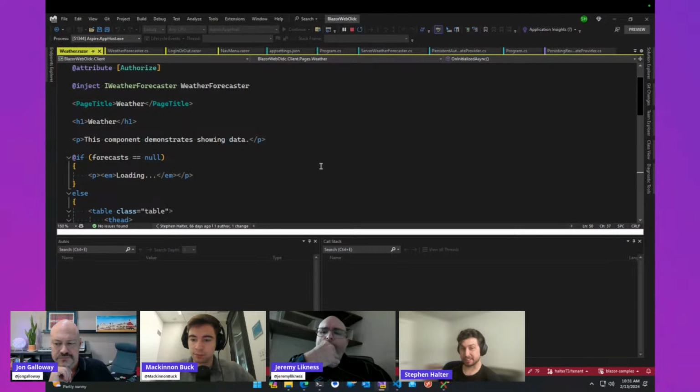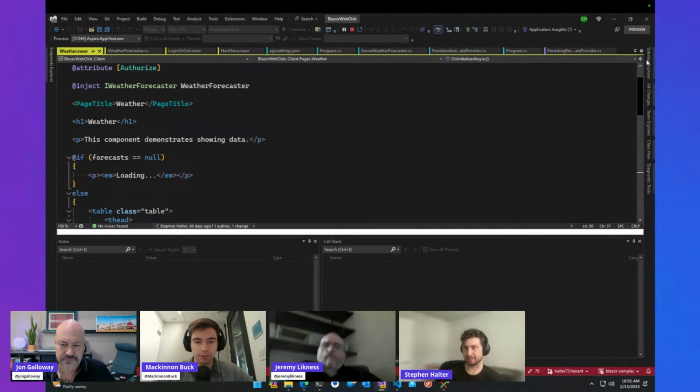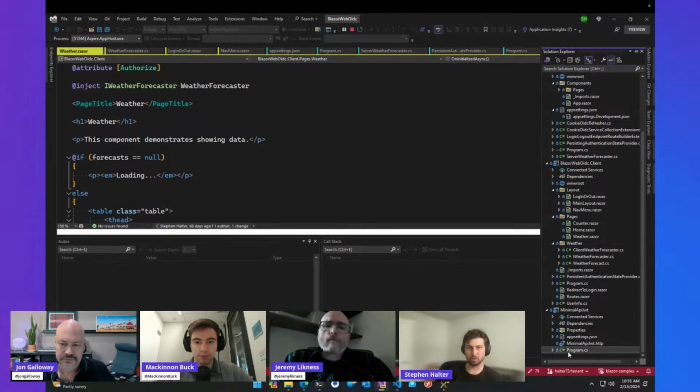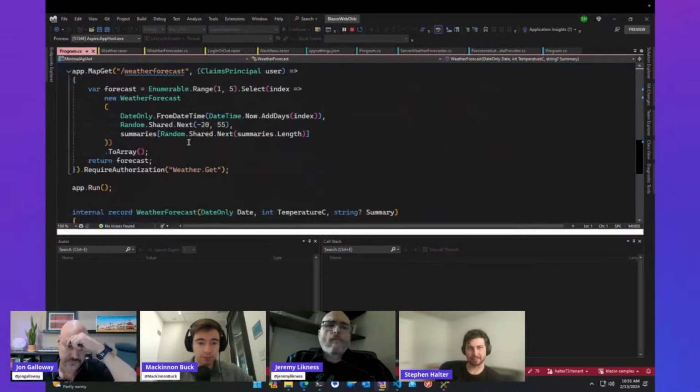This is a security measure because access tokens stored in the browser are more vulnerable to cross-site scripting attacks. In this case, we're never providing the access token to the client, so it's more secure, which means we shouldn't have to log in again for at least 30 days. But that does mean we can't make a direct request to that minimal backend I was showing you earlier with this weather forecast, because it's using bearer auth, and it's expecting a token, not a cookie.